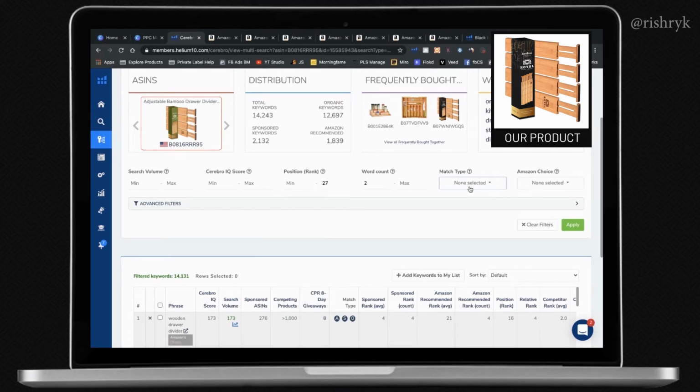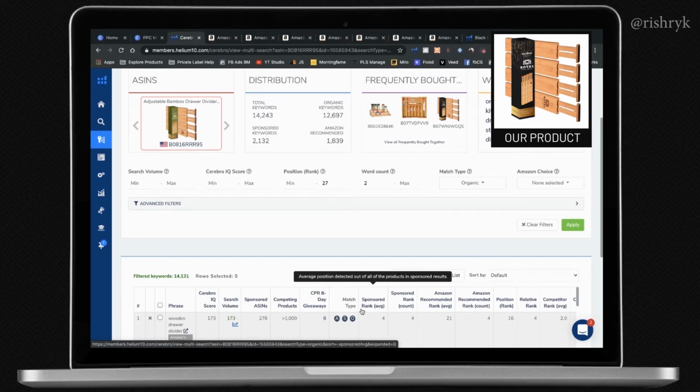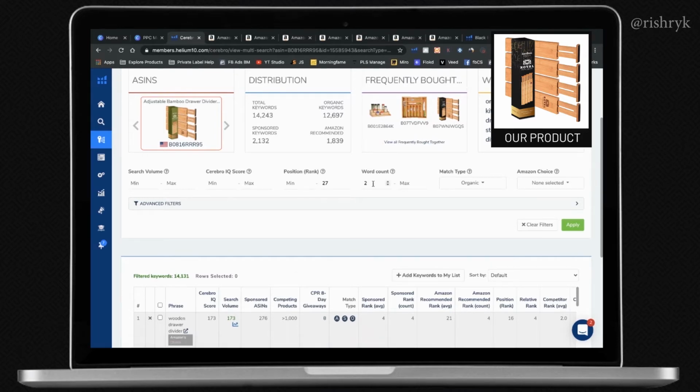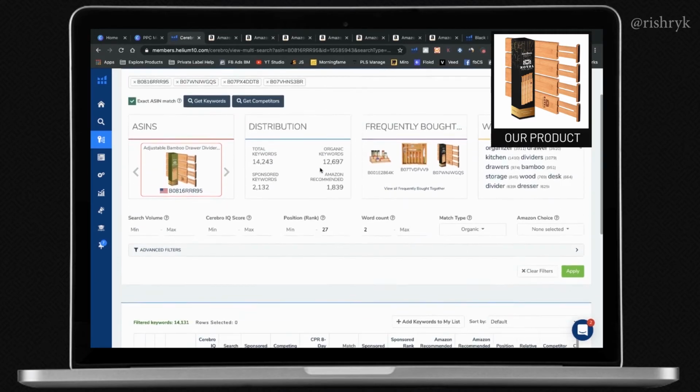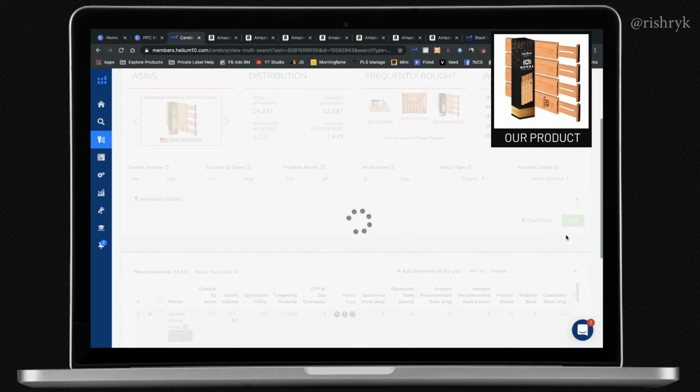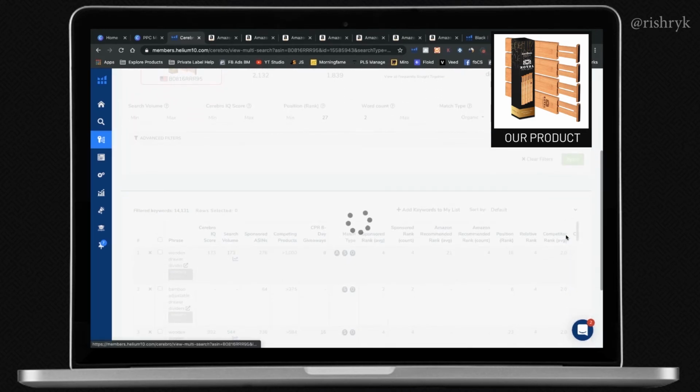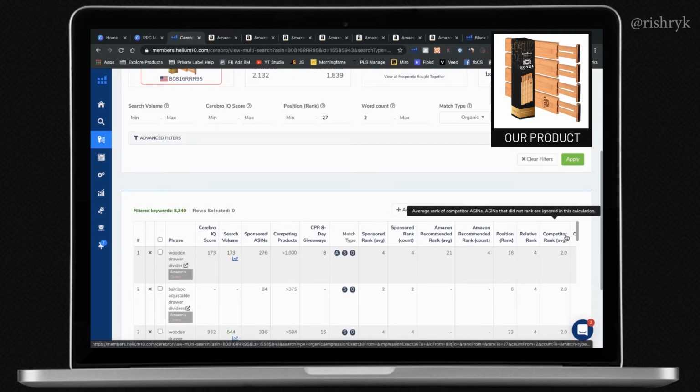And something else that I like to do over here is click on organic. Therefore, this is going to tell me that, hey, these are the keywords for which these 4 listings are ranking on the first page, with at least 2 words in the search term, and they are ranking for those keywords on those pages organically. Okay, so that is what these settings mean. All right, let's narrow our list down and see how many keywords we get now after applying this filter. So as you can see, our list is reduced by almost 50%, right?